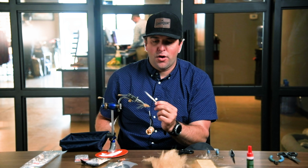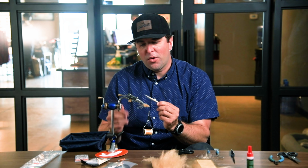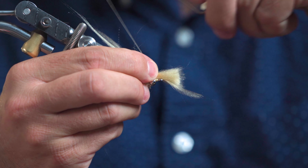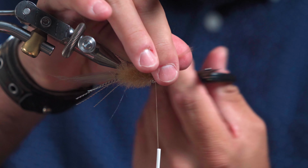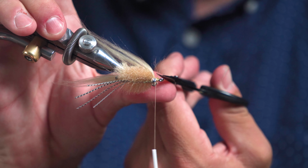So now this is going to go over the vein I tied in. As far as the length of the wing, I wanted about the length of the tail. So I'm just going to match it up. I come in, pinch it with my other fingers. Give it a couple wraps. Make sure it's nice and centered, looks good. Give it a few more wraps and then I'm going to trim this excess off.